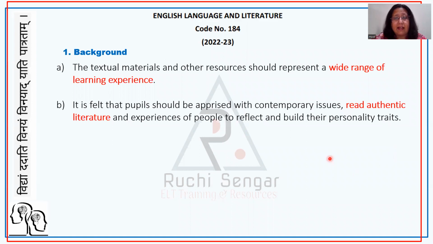The next thing is that you should encourage kids to read authentic literature. It's not just the textbooks. So if there are connected themes on which you can provide some authentic literature, even if it is a label on a particular bottle, even if it is the rules of a game, even if it is an advertisement about a sports shoe, if it is thematically connected, please make them read, because it's authentic literature. Over the next few months, we will do one session on using authentic materials, not just for reading, but for other skills as well.